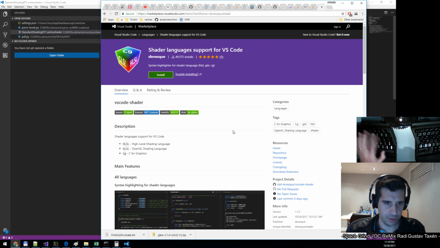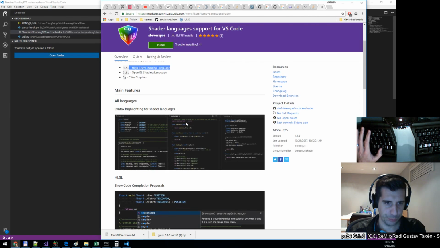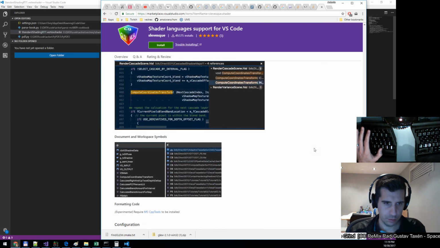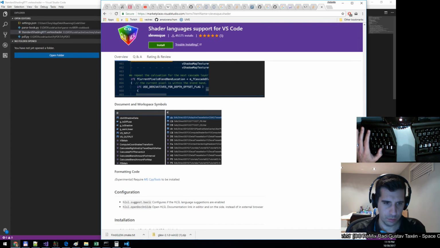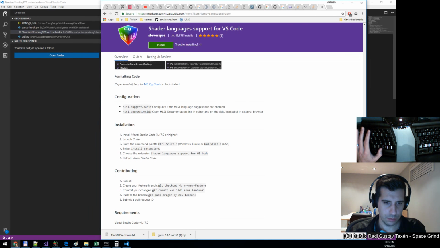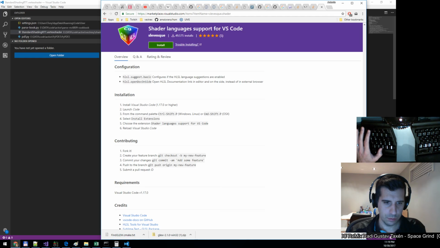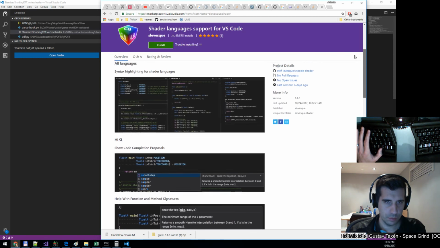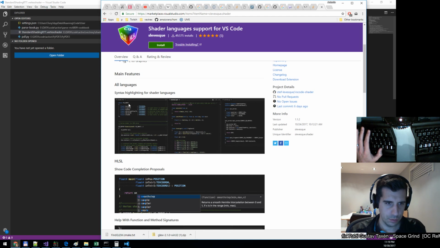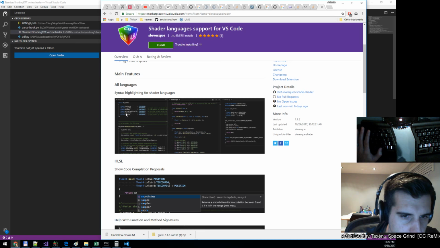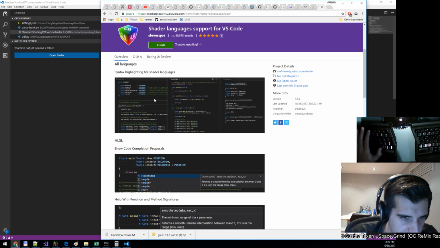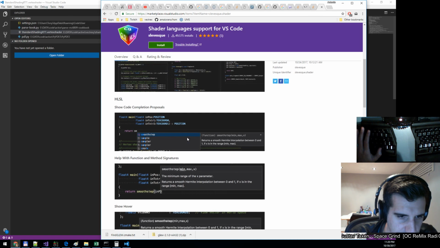Shader language support for VS Code. In these screenshots, it looks like they have GLSL as extensions.